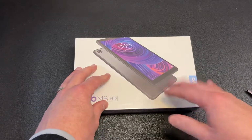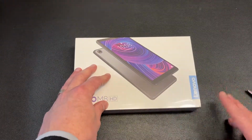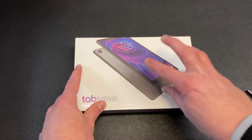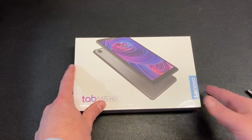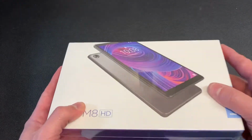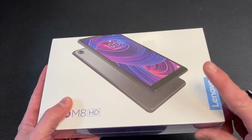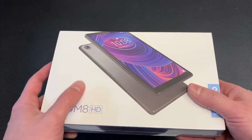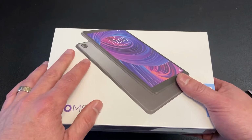I can't wait. I'm going to do 2 more videos after this at least where I do the setting up video, and this is just the box opening. And then I'll also do a video on some of its speed and how well it does, because I've heard amazing stuff. This thing outperforms the new Amazon Kindles. It outperforms any of the other tablets I've gotten recently.